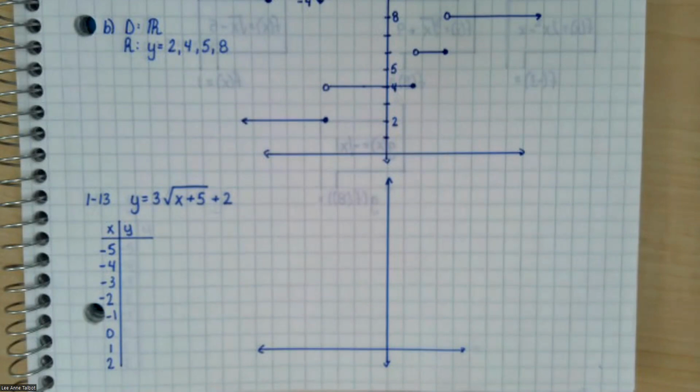Okay, if you guys could set up your notebook for number 13, also make sure you've got that calculator on you when you use the calculator for making the table. So as I said, for number 13, you're going to make a poster of a square root function in your group, but I'm going to demonstrate one for you first so that you have some idea of what you're doing before you start to make a poster.